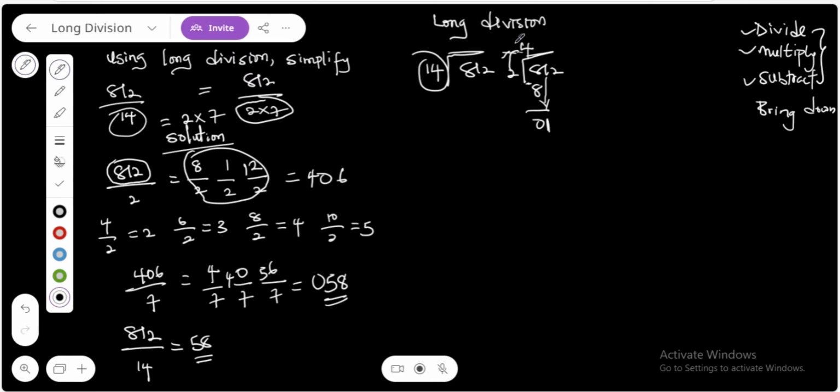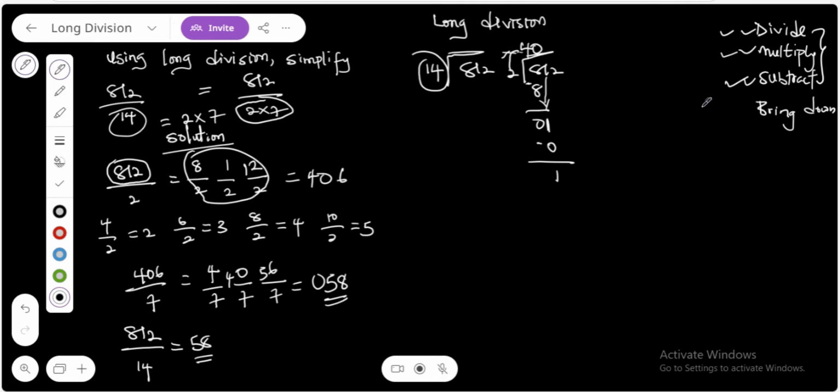So this gives us 1. Now, 1 divided by 2 is 0, right? It's not possible, so you can't get a 2 from 1. So having done division, the next thing would be to multiply. You must carry out these 3 steps. So 0 times 2 will give us 0. I wrote it under 1 because I'm performing my division under 1. So having multiplied, the next thing would be to subtract. So I subtract. 1 minus 0 is 1.